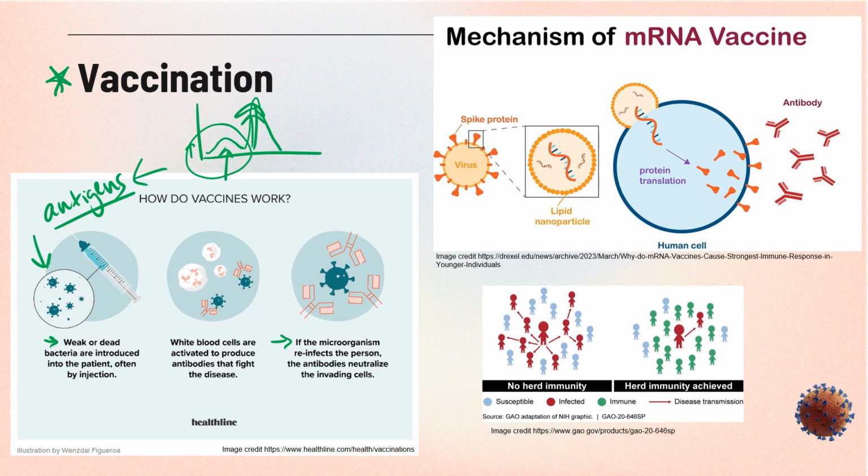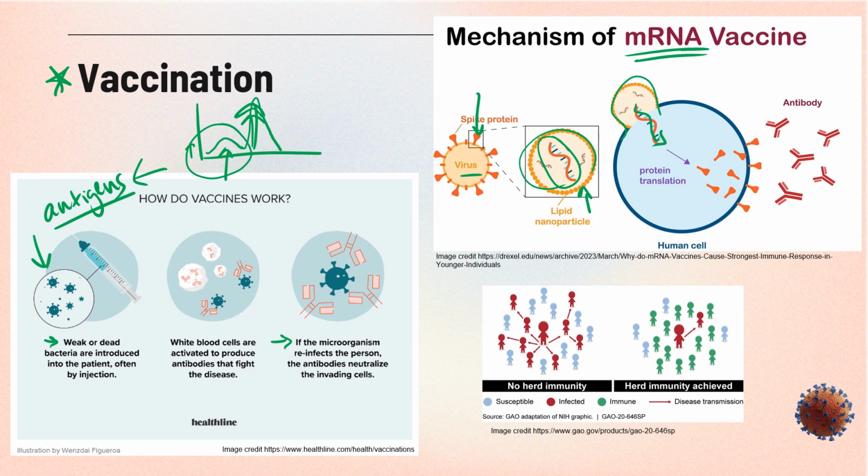In addition to the traditional vaccines, we now have mRNA vaccines. How this works, scientists decoded the genetic makeup of spike proteins. This one happens to be on coronavirus. We take that genetic makeup, turn it into a piece of RNA. We put it into a lipid nanoparticle. Because it's a lipid, it's going to merge with the lipid bilayer of our cells, and we're going to insert that piece of messenger RNA into our cells.